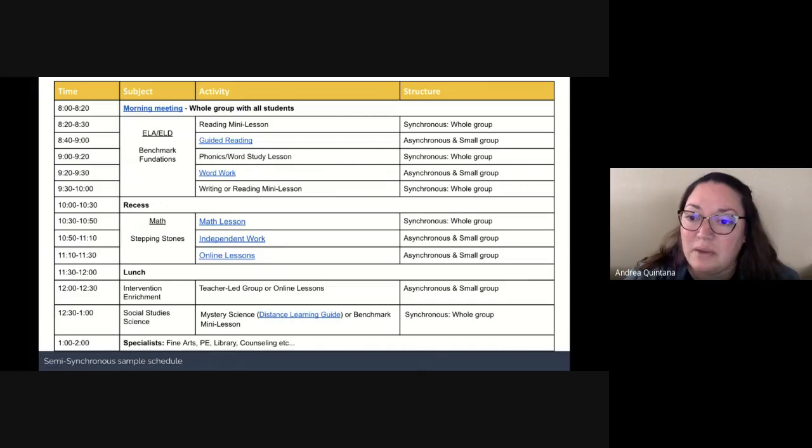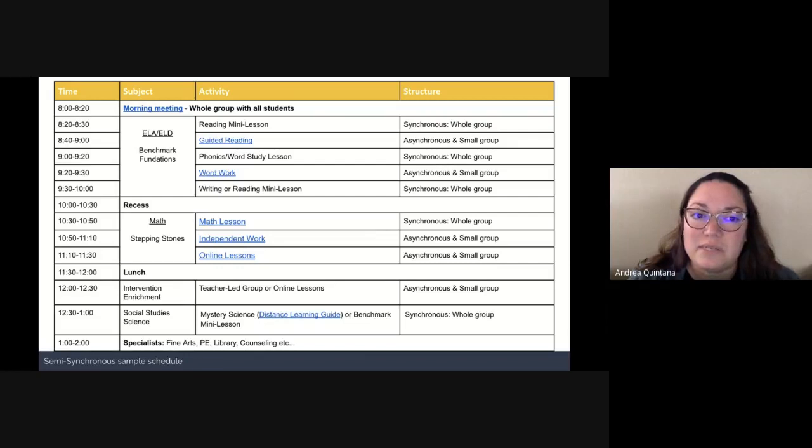Then the rest of your day will be a mix of synchronous learning, which could be the exact direct instruction, and asynchronous work. As you see through this schedule, it goes back and forth between what's synchronous and asynchronous. This could be with synchronous with all of your students in person while your at-home students are doing asynchronous work, and then it flips. Or this could be small groups of students doing different lessons at different times, rotating in with you for synchronous work to get a deeper dive for their differentiated instruction.